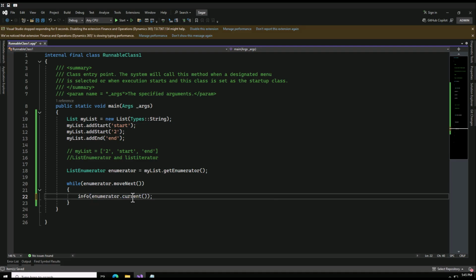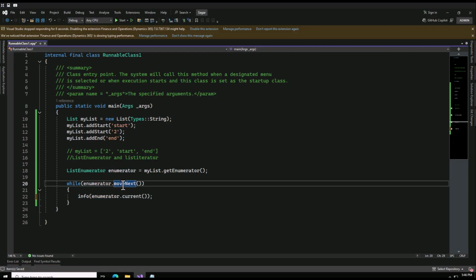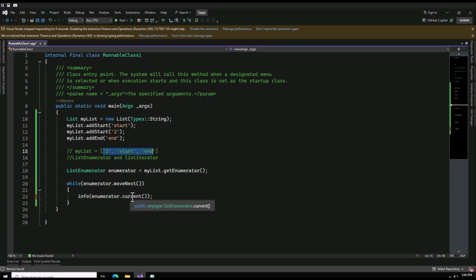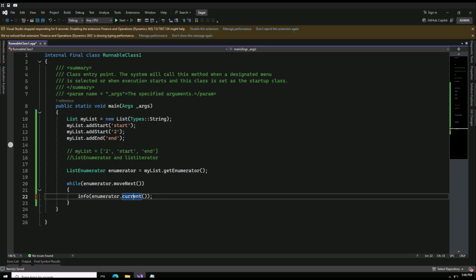So this will basically provide you the elements. What it will do is, here you have stored the enumerator. Inside this enumerator you can use the function MoveNext, which will start pointing from your list and go till the end of your list. By using Current, you can display the output. For example, first it will say "to", "start", and then the next it will say "start". So this will work in this way.